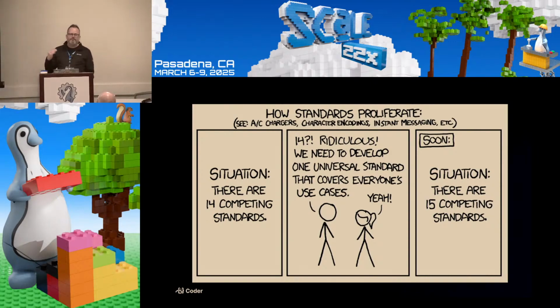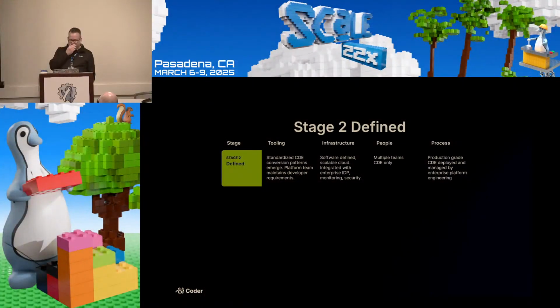So if you have 14 standards and now you have a CDE and you stagnate at stage 1, you're in an XKCD cartoon. It's just another abstraction, another way to do things, and it's not going to be an enterprise-wide thing.